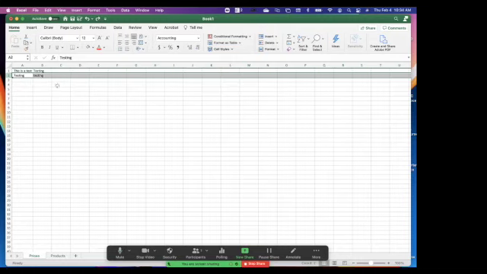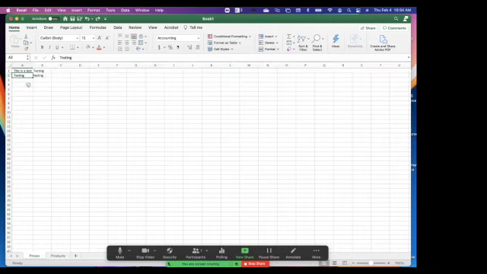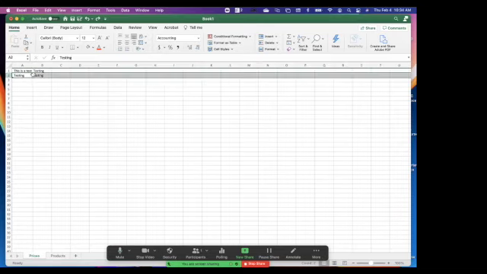Now let's say we only wanted to insert in just this column right above this particular cell. If you go ahead and click on just the cell and click insert, you'll now see that it just inserted a cell. The thing to be careful of here is that if each of the columns are matching to a specific person or a specific thing, if you insert a cell here and it's just an individual cell, it may throw off your entire spreadsheet. So you're going to want to be careful that if you're adding anything, you do add whole rows or whole columns, if that makes more sense.